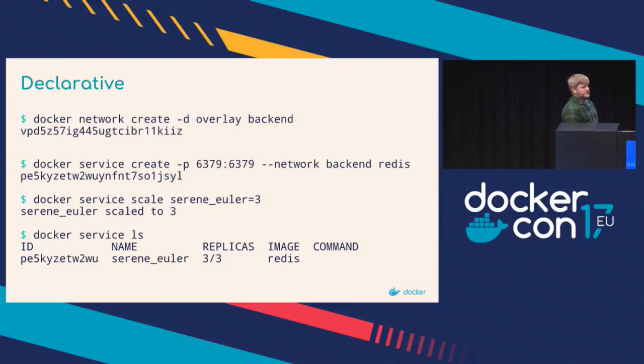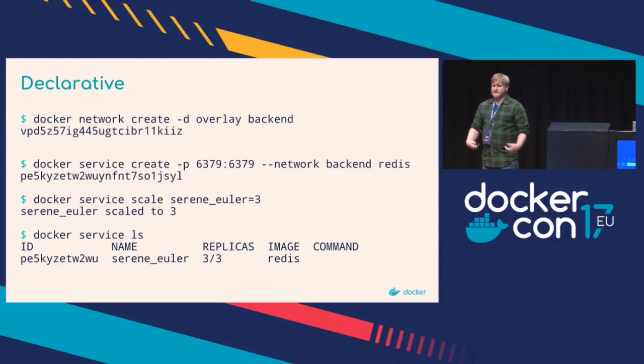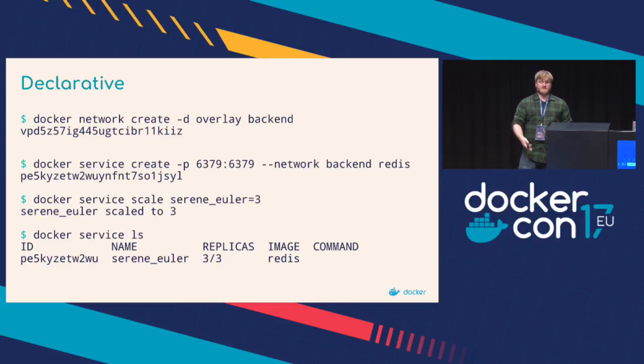What does this look like in practice in Docker with Docker Swarm mode? In the past, Docker was very imperative. You run a thing, it fails, you run it again, and you're interacting with it in a step-by-step manner. With Swarm mode or cluster orchestration systems, you can't really do that because you don't want to be woken up at night. You want to say, I want it like this, and then you want the orchestrator to ensure that the system is like that.